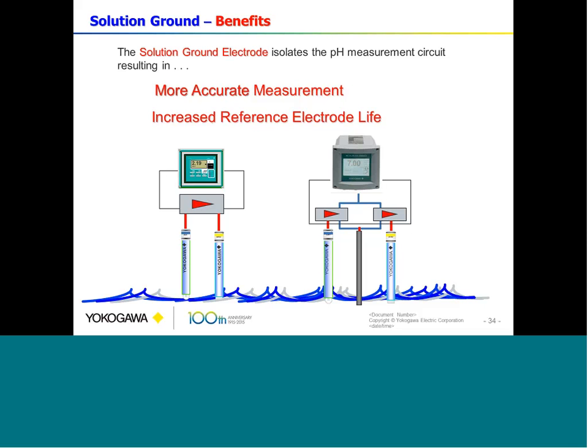But it also offered us some significant advantages because we are now able to measure each electrode, the glass electrode, independent of the reference electrode, and gain some information that we can use to make sure we feel confident that our process is working well and is accurate.